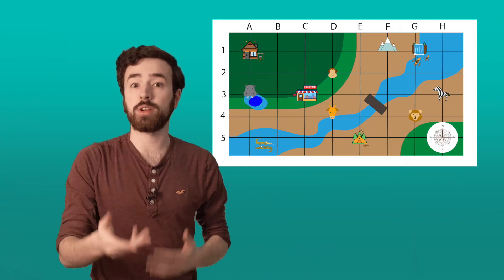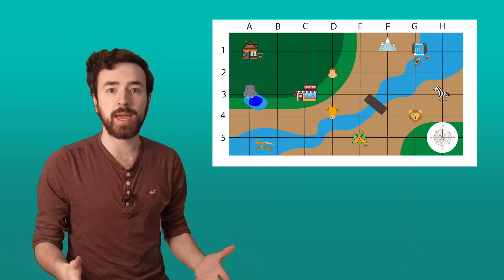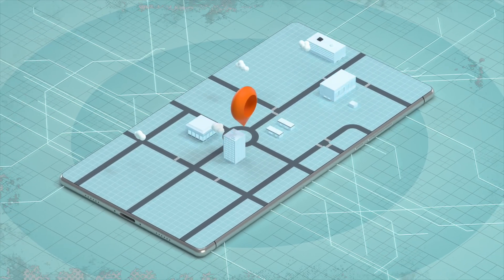The lines that go across show latitude and the lines that go up and down show longitude. Have you ever looked at a map and thought, what are all these lines doing here? Remember the grid or the squares on our safari map? They helped us find our way. Well, these imaginary lines that Ptolemy came up with also help us find our way. The latitude and longitude lines form a grid or squares just like on our safari map. These lines aren't real — you can't go outside and look on the ground and see a line. But these imaginary lines will still help you when you're reading a map. Today you can use a GPS system in your car or on your phone to figure out where you are, but it hasn't always been that way. We've always been able to figure out where we're going thanks to these lines that Ptolemy came up with.